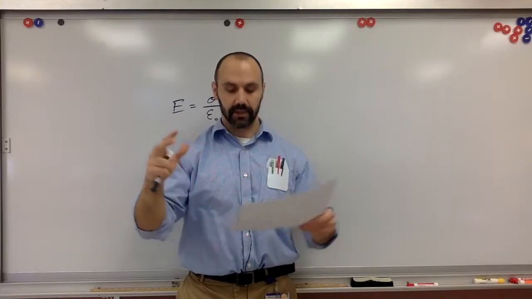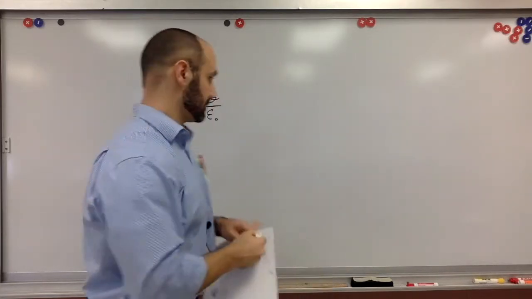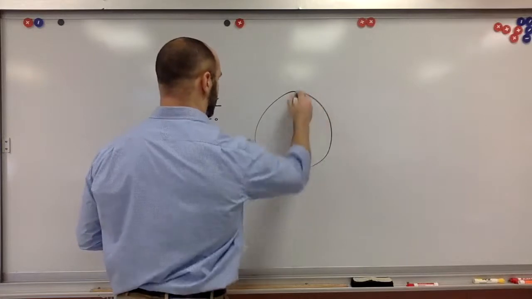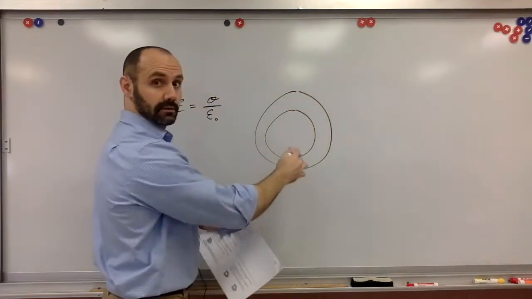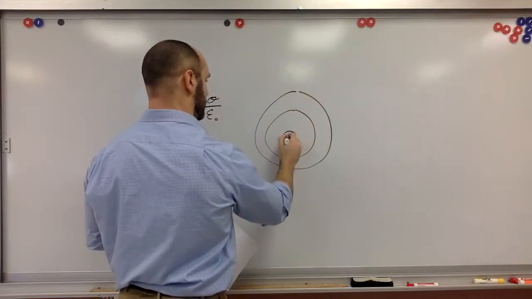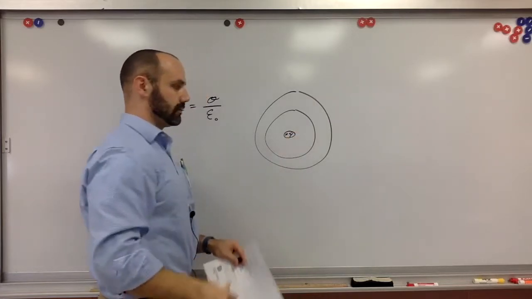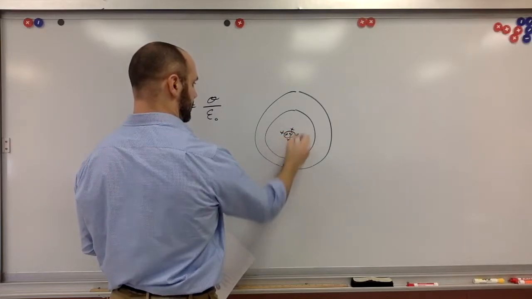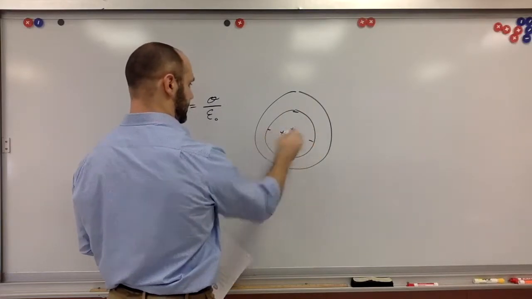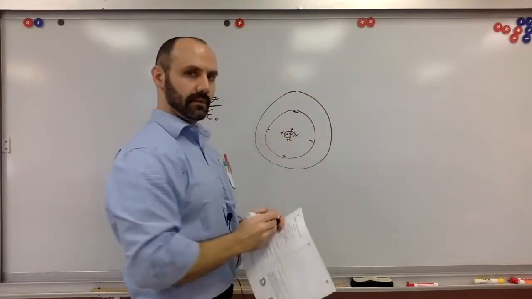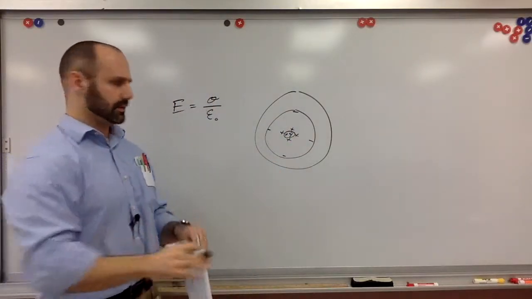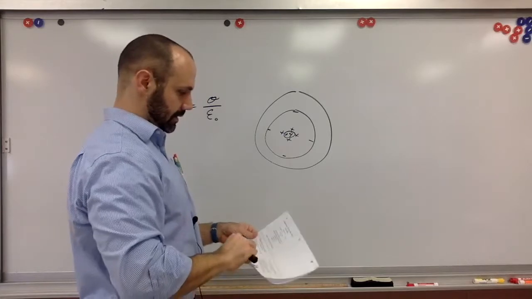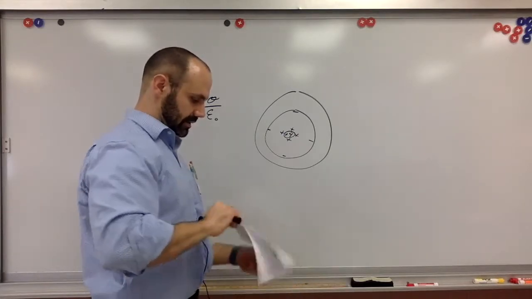And then if you have a charge inside of a cavity of a conductor, it makes an equal but opposite charge reside on the inner surface of the conductor. So if I have some conducting shell, here's a shell, and I have a plus 4 Coulomb charge there, then I'm going to get the equal but opposite charge on the inner surface, 1, 2, 3, 4. We've looked at that a little bit already, but this is just a reminder. Okay, so let's get into these.